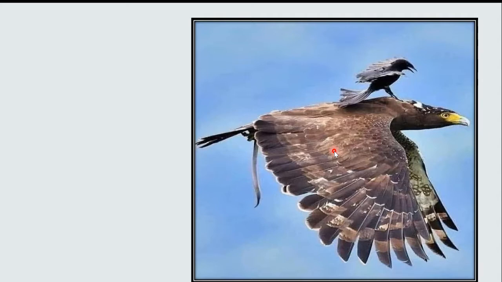The enemy may sit on your back and bite your neck, but remember, the race is not for the swift, nor the battle to the strong, nor the bread to the wise, nor riches to men of skill, but time and chances happen to them all. May the Lord take you to the heights where it will be impossible for the enemies to peck on you.